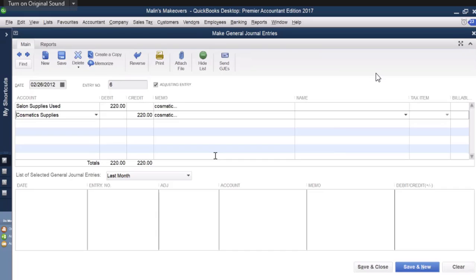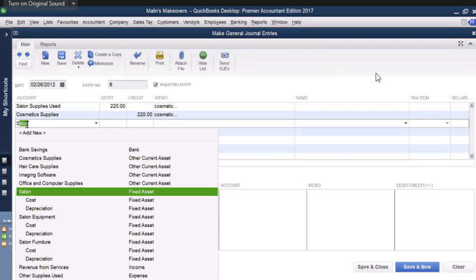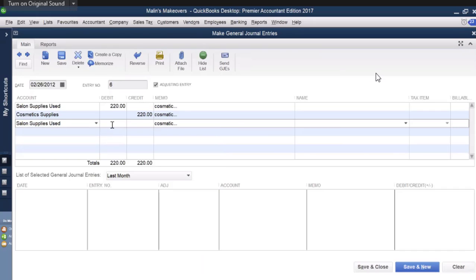The next line is hair care supplies. That one is also going to salon supplies expense, used. Salon supplies used. The amount is $90.